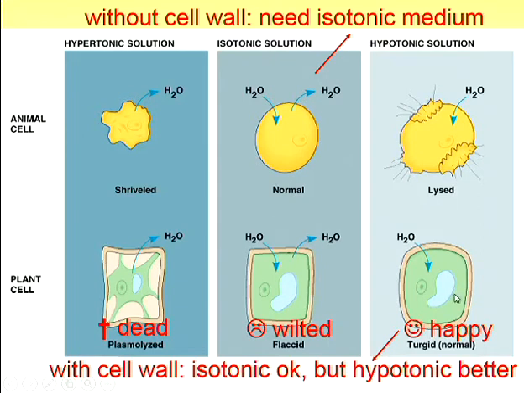What plants want to be is in a hypotonic environment, like water, that's fine, or fresh water. And then what's going to happen is water will want to move into the cells. That means the vacuole is going to blow up. It's going to have lots of turgor. And then the plant is happy and fresh looking, crispy. And then it can open its stomata. It can have gas exchange. It can grow. So that's just a concept of how when a plant cell is happy, it wants to have a higher solute concentration than its environment.